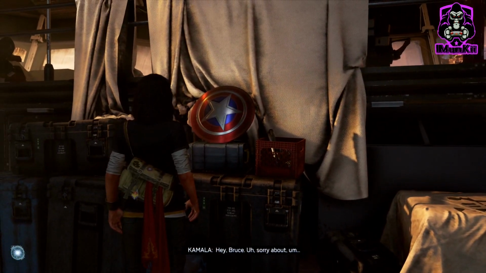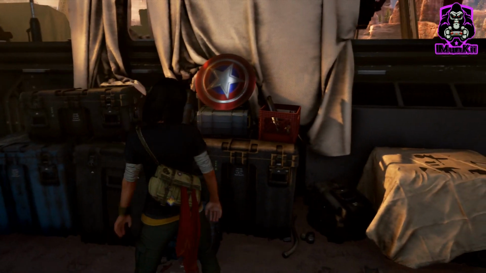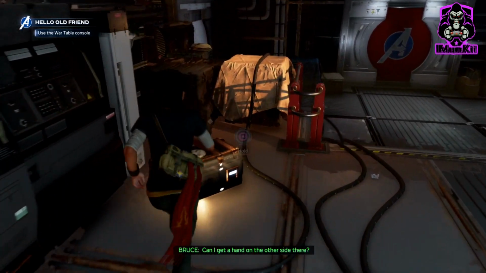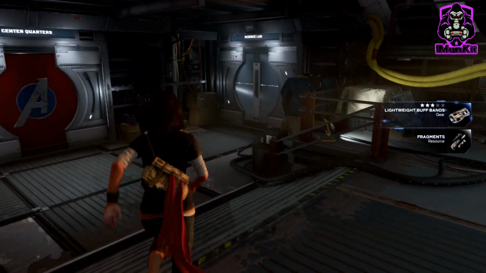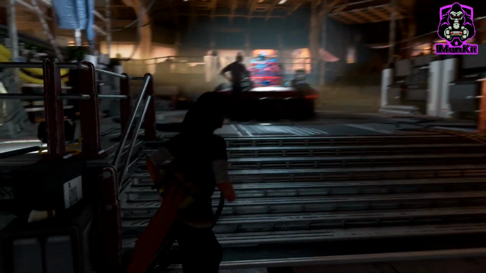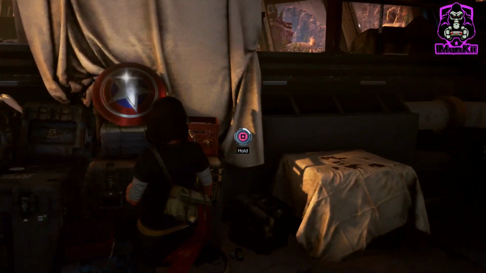Oh, wait. Sorry, Bruce. I would love to talk to you, but I'm trying to... Any luck with you know who? Good timing. I was just about to take a look. All right. Well, can you get a hand on the right side there? Just push. What is this? Okay. What's this room? Okay, that's that. I've already been there. Wait. I want to look at Cap's shield first, and then I'll help you out, Bruce. Okay.